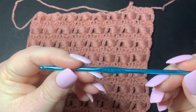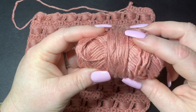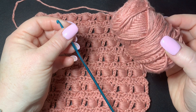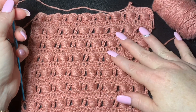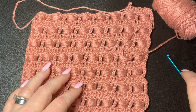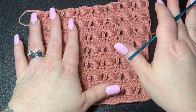For today you're going to be using a 3.5 millimeter hook, though you can use any size hook or yarn you want. I'm using Kaboo yarn from Walmart — it's a cotton bamboo yarn — and I think this stitch works better with a smaller hook and this yarn. You'll also need scissors and a darning needle. You can make all kinds of things with this: baby blankets, blankets, purses, and more.